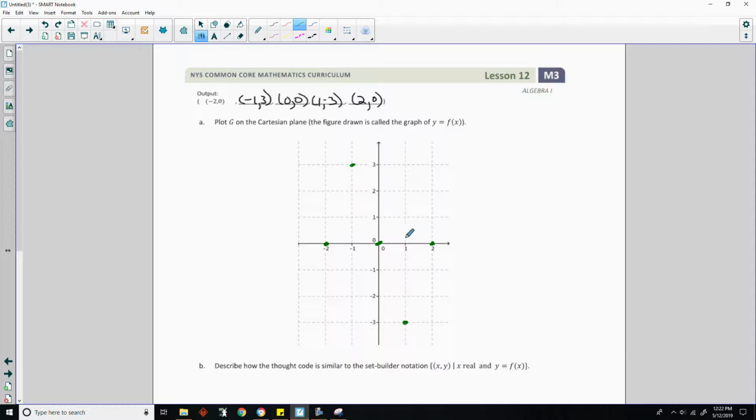This is integers, but we are asked to graph not just integers, but all real numbers, so every value in between. So just to get an idea as to what this is doing, it's hard to picture it right now. It just looks like a bunch of dots all over the place. We can pick a value that's not in our set and check it.